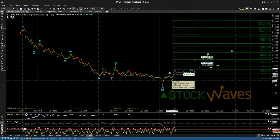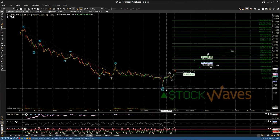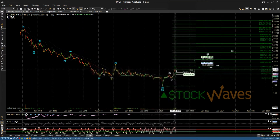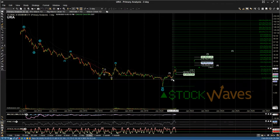Lynn posted some bullish fundamental analysis in one of her deep dives in October on the uranium sector, and then followed that up with another where fundamentals meet technicals in December. And since then, we got our nice start to a larger third wave in a lot of those charts that we're going to take a closer look at.